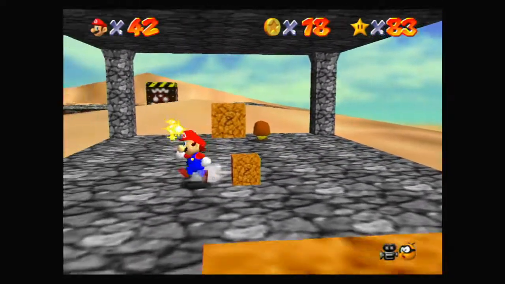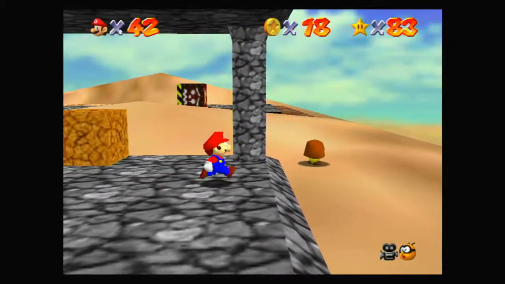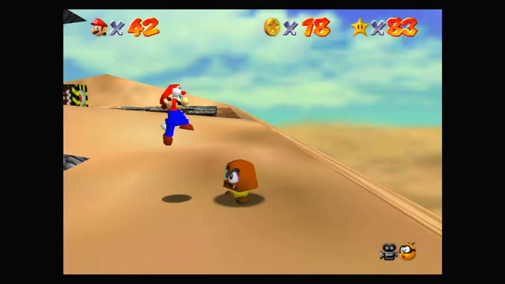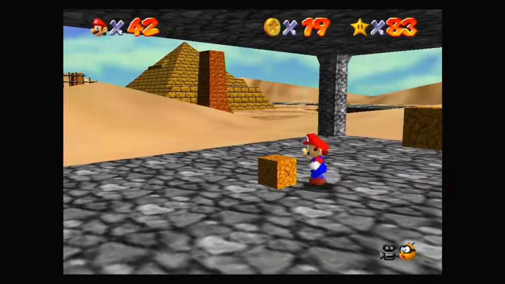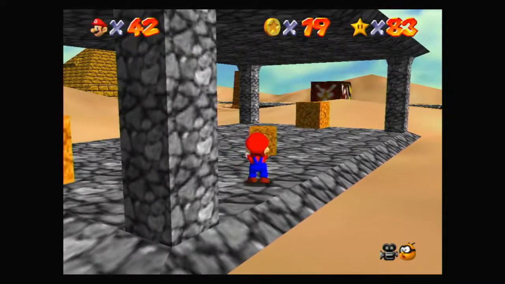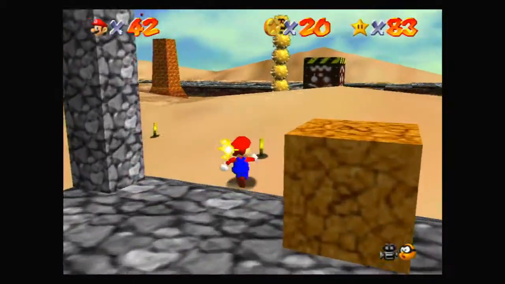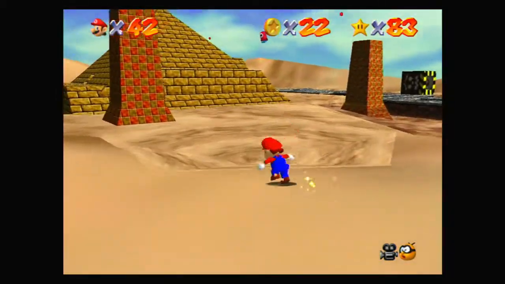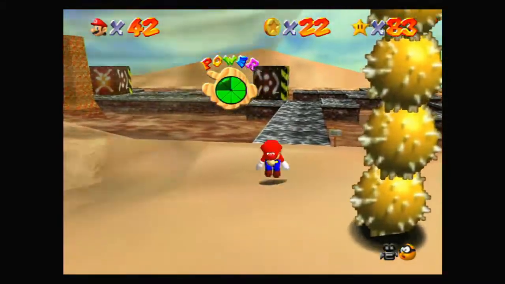Okay, just gonna get rid of these Goombas again. Oh, come on, Goomba. Don't go off the edge, Goomba. You know that's a bad thing for you. Okay, let's try and get this again. This camera is very weird with this angle. That's okay, let's grab these coins quickly. Okay, got them. Good. Now let's actually try to get this.